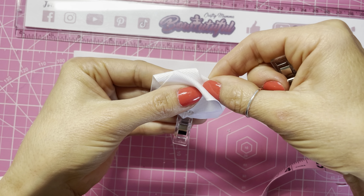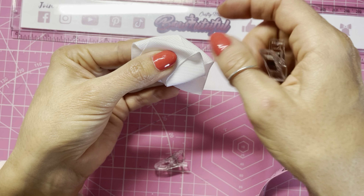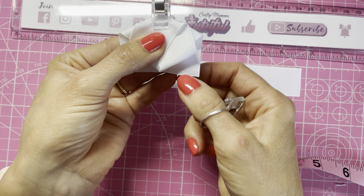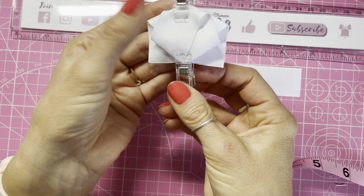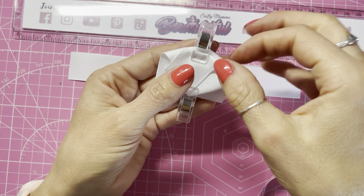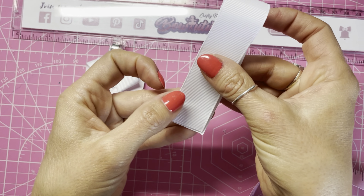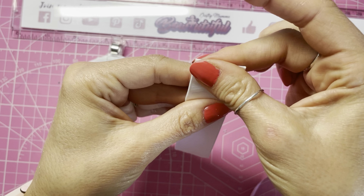Taking this bottom back piece, I'm going to fold it up diagonally, and then do the same with the top piece — folding it up diagonally the opposite way, so you've got a sort of point at the bottom. Then going back to the first piece I folded, I'm going to fold this down now and meet the inner corner with that point. Taking this top piece, folding it down and lining it up with the point at the bottom, then taking the piece on the right, folding it downward to meet that point. You want these to be level and touching at the back, with this piece going across straight and all in line at the bottom — grab another fabric clip to hold those all in place.